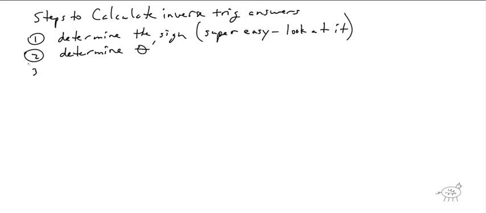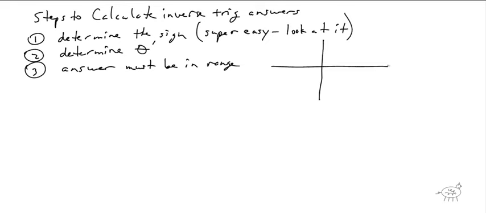Okay, and the third step, which is something really what's new today, is your answer must be in range. Okay, and let's talk about this nice little range chart. I kind of made a sketch real quickly before, but I have a little summary here. Knowing that this is for plus, so they're all here. Let's label this also. This is 0. This is pi over 2. This is pi. And negative pi over 2.